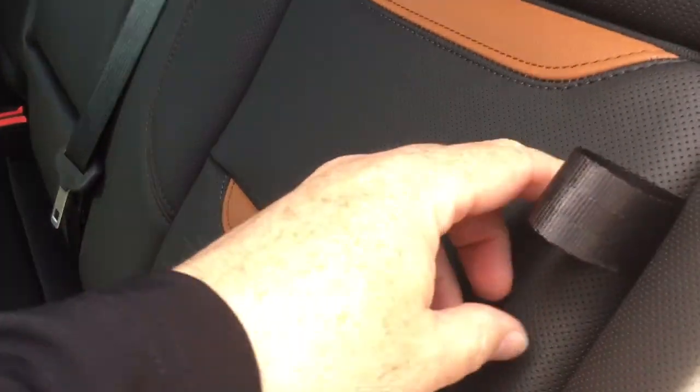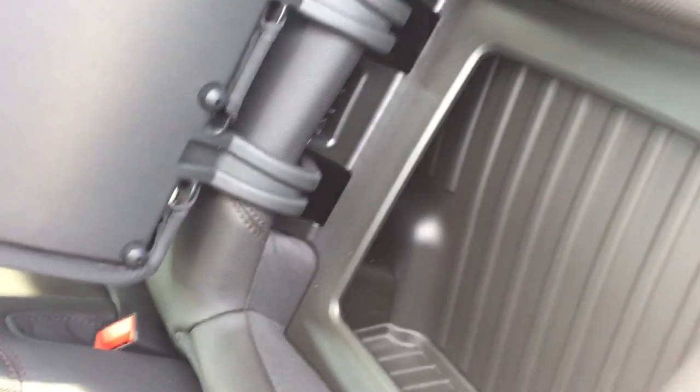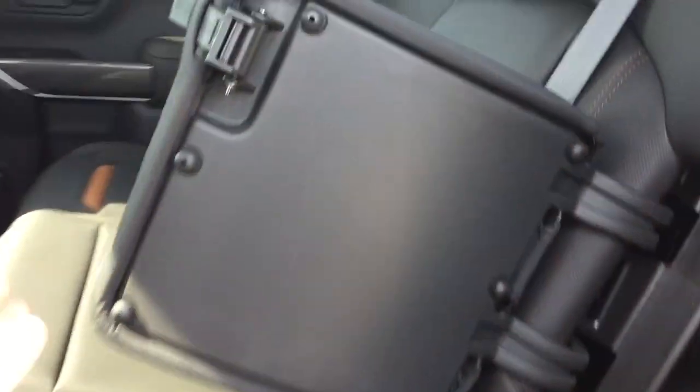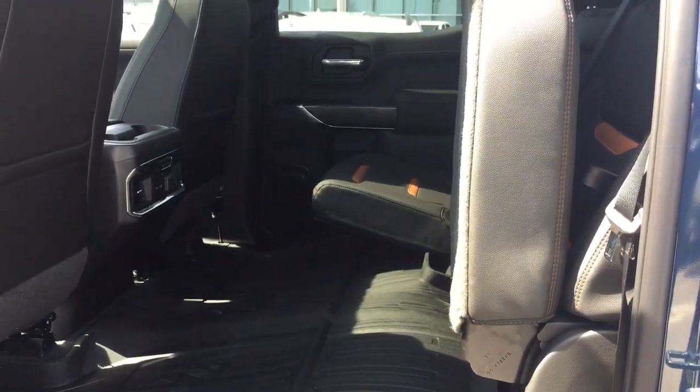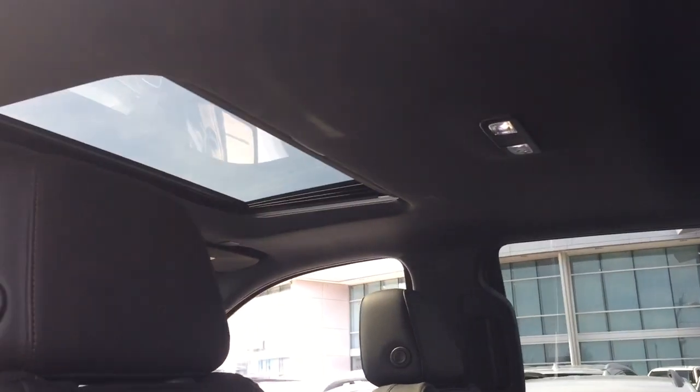And one last thing right here — you can pop this open and you're going to have storage located behind the left and the right seats. And it's a split bench seat as well, so if you need some more storage space, just one hand is all it takes to lift that up and put it right back down again. Overhead lighting and a carved out roof line, so if you have some taller passengers back there, you don't have to worry about headroom — they're well looked after. The premium floor mats throughout, the carbon fiber finishes, and deep tinted glass throughout.